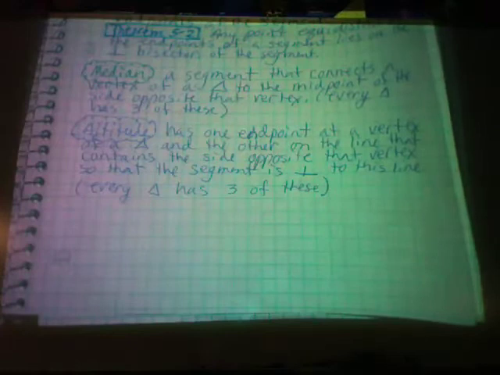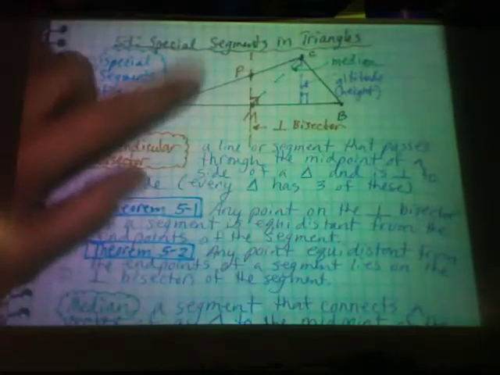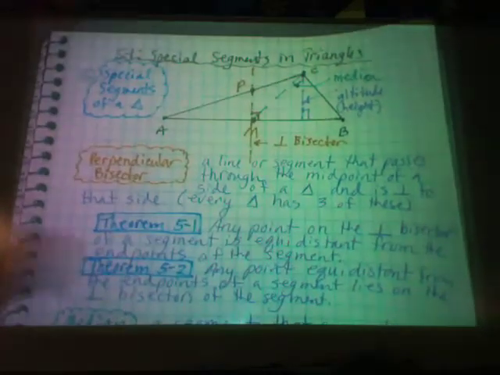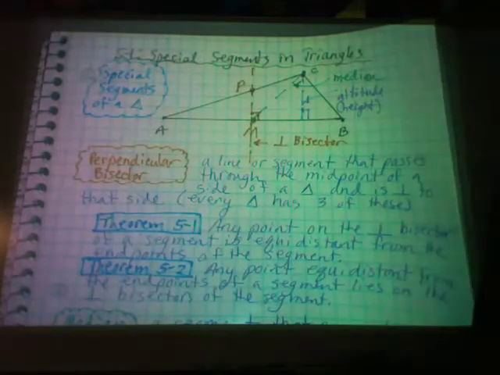Again, I ask you to look in the teaching pages of your textbook prior to doing your homework. They show you all 3 of those pictures where they intersect inside, outside, and on. All right, the 4th one, I'm going to flip the page because we're not going to actually draw it on here. But the 4th one deals with an angle bisector. And so, what do you think an angle bisector does?